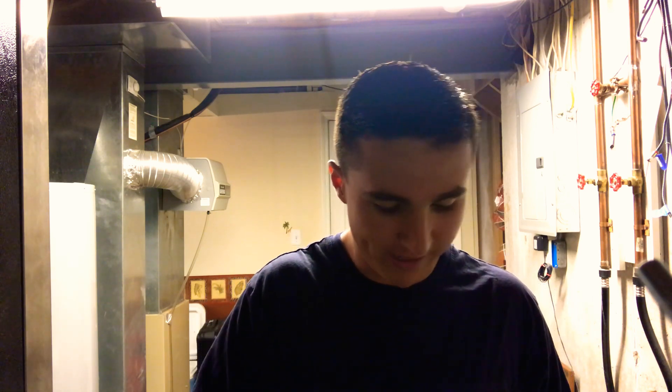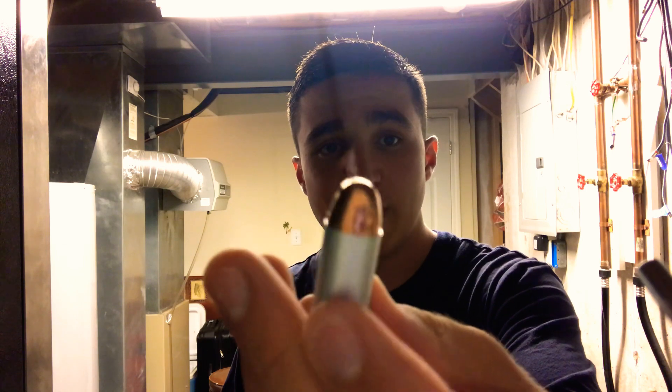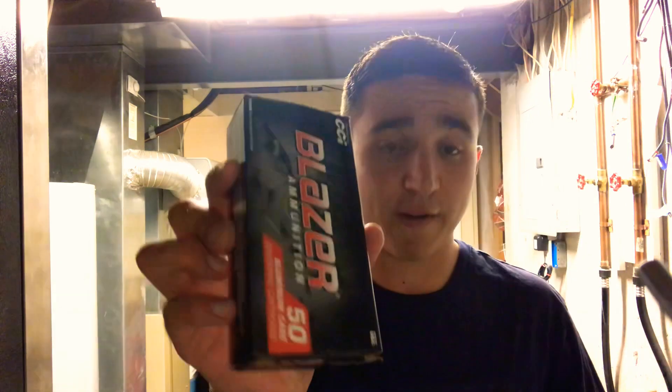For example, say you're on your own property — say you've got 80 or 100 acres of land and don't have to worry about neighbors. Having some good FMJ pistol ammo is always a cheap option. This is some target ammo for a 45, and something like this would be a good choice too. Obviously not just 45 — 9 millimeter, 10 millimeter, 380, 38 special — anything you have like that would work perfect for that.